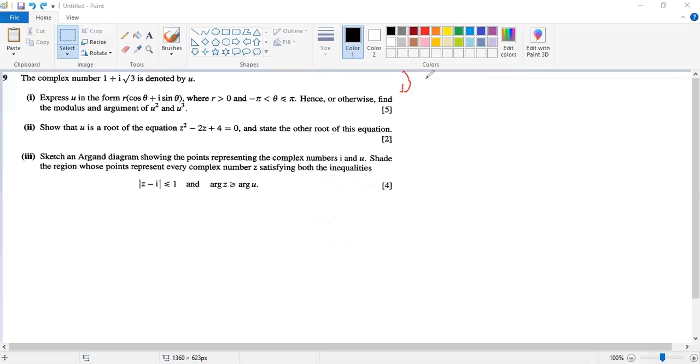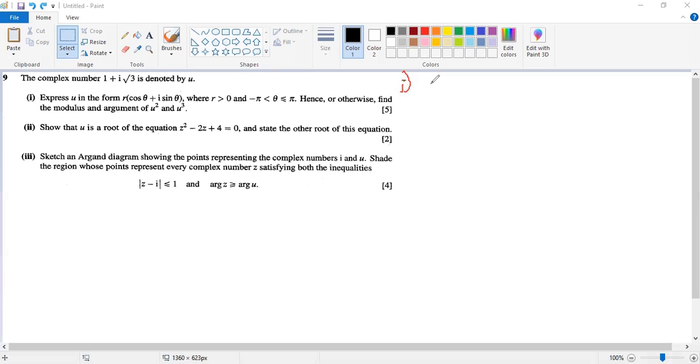The reason why they didn't use XY coordinates is because the Argand diagram makes it unique in that the y-axis is imaginary. That is the idea of why they use a new diagram by the name of Argand diagram. Hence, we find the modulus and the argument. So we know what the question is asking.